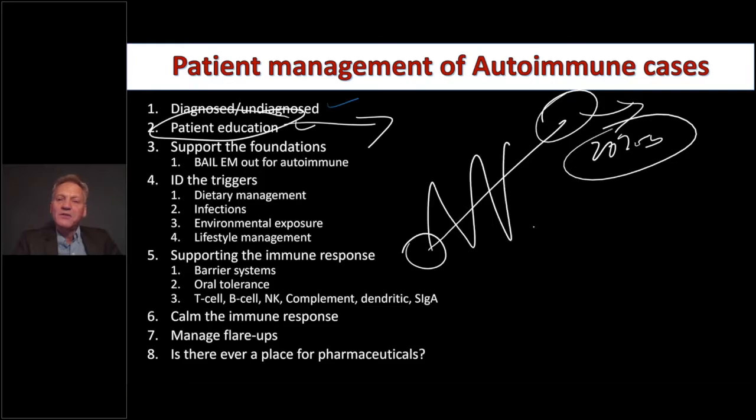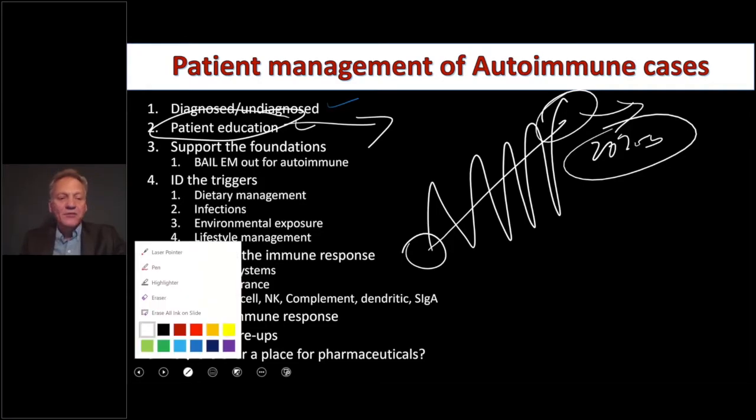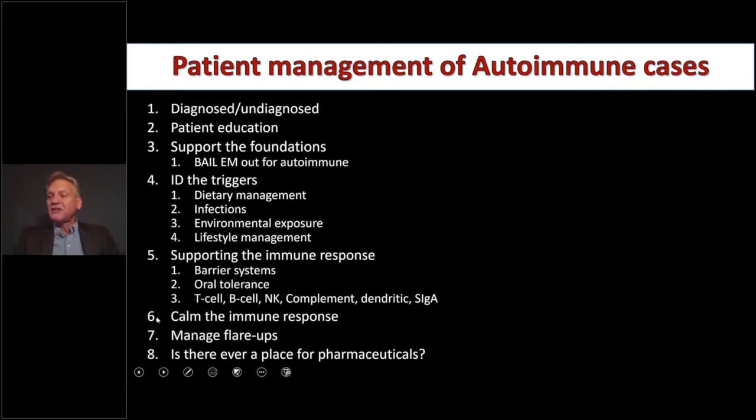This is what autoimmune looks like, right? So we manage it the best we can. Now, you might just say, I'm done with this webinar because I thought I was going to learn how to cure autoimmune. Well, you're not going to, because that's not plausible. But we can get it in a manageable state, and in many cases, we can get it where it's not a life burden and they're not really having as much trouble with it. The earlier we get it, usually the better. Okay, so that's the patient education.